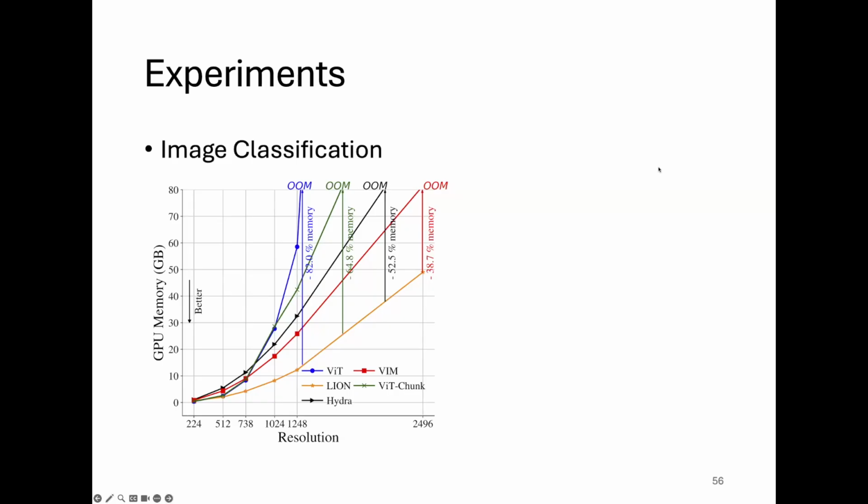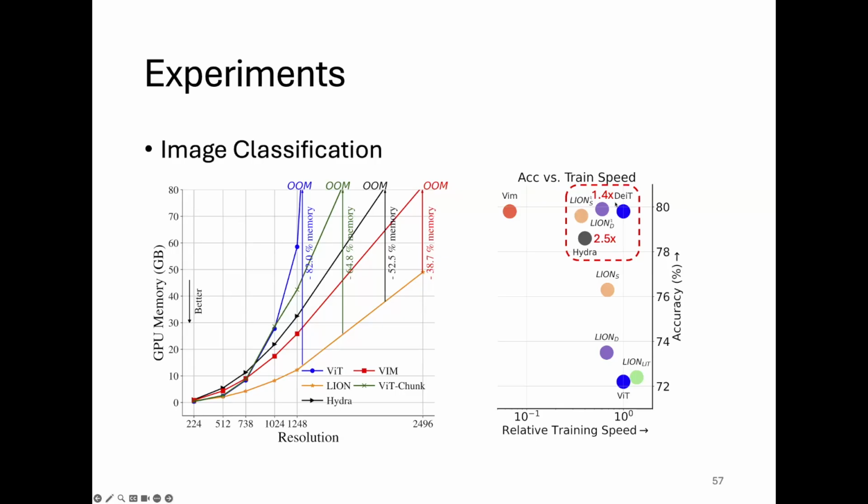And in terms of accuracy and training, ideally we would like to have high accuracy with the fastest training possible. So basically, what we can see here is that Vision Mamba has a very high accuracy, but the training speed relative to Transformer is quite low. The reason is that Vision Mamba is based on Mamba 1 and it's only relying on scans, which is significantly slower to train compared to Hydra and GLA, which are relying on the chunkwise form.